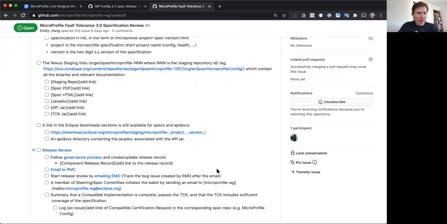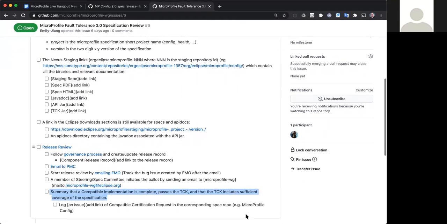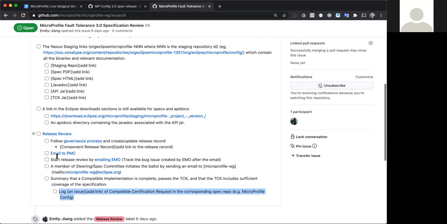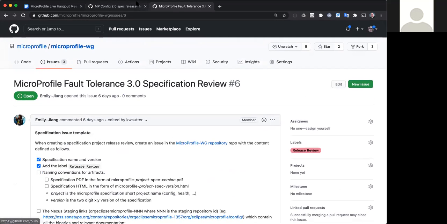So we're missing a compatible implementation certification request. At the bottom of this is a compatible certification request. There will be a link. So log an issue, add a link. So this is the template. Sorry, John. If you go back to issue 4 again, you can see the link.